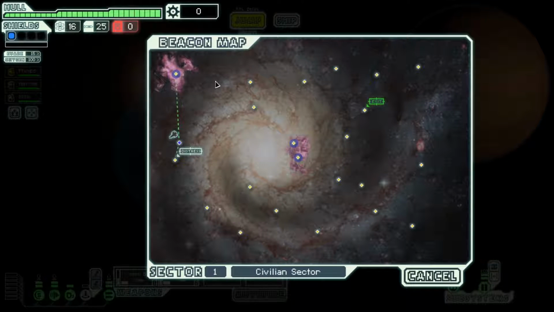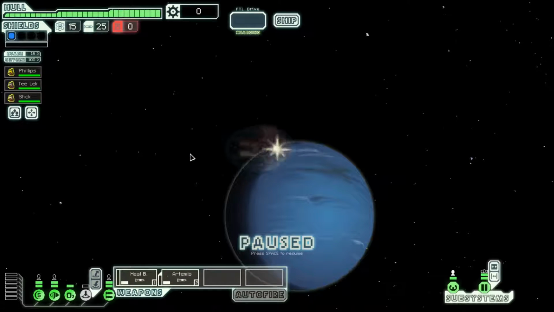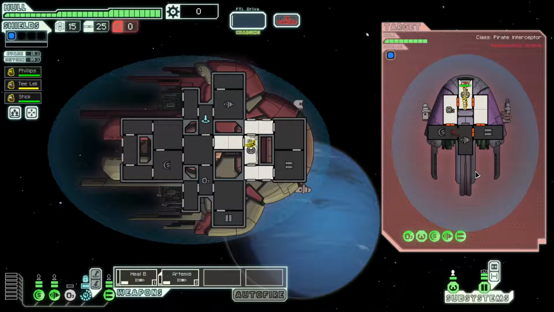That's okay, we're just gonna start again. Have to go to the distress beacon, that's okay. Hopefully we don't have to give away any fuel. We can destroy the ship, they're just pirates. We have to fight a pirate ship, but we can board them and kill them because there's a human and an NG. We can kill the human pretty easily.